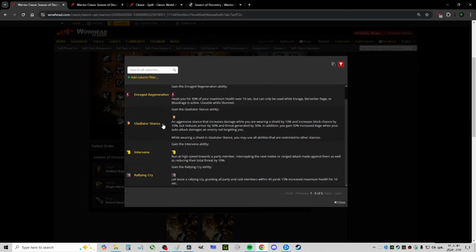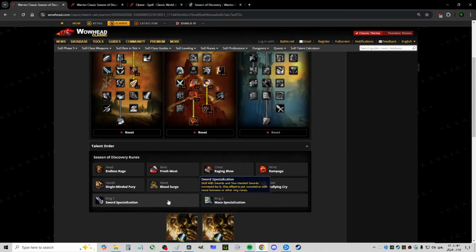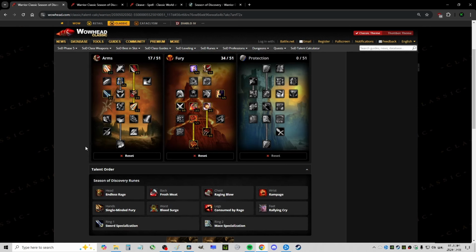And then there was some crazy talk about Gladiator Stance, stance dancing for extra rage generation. That's just nonsense. So it's Rallying Cry on your feet or Enraged Regeneration. But I would run Rallying Cry 100%. Then for your ring specialization, just run whatever weapons you're using on your character. If you need sword specialization or mace specialization to get the plus 5, then run those. Or run whatever weapon specialization you need.